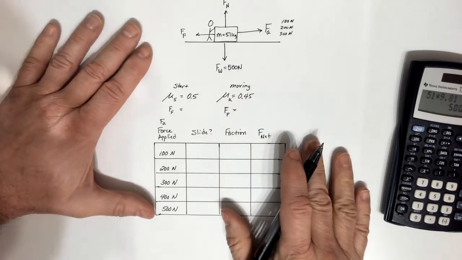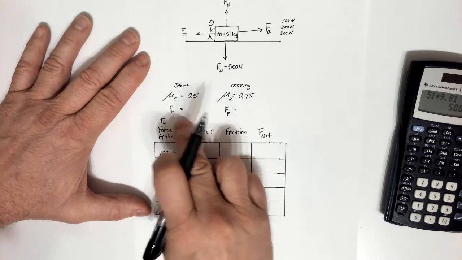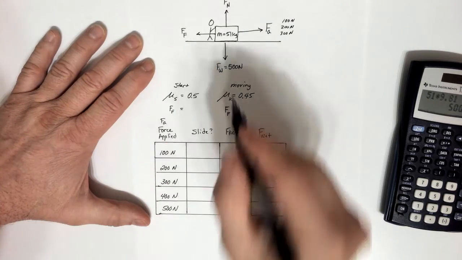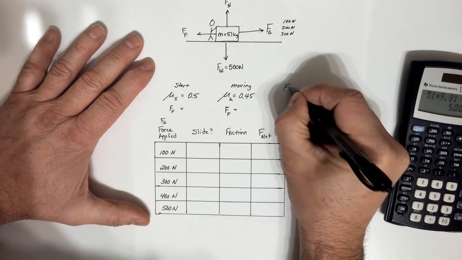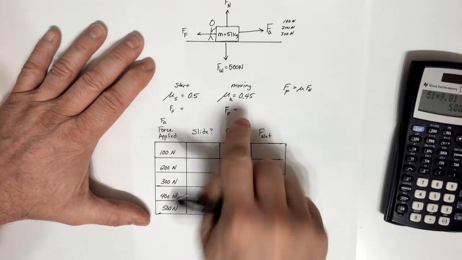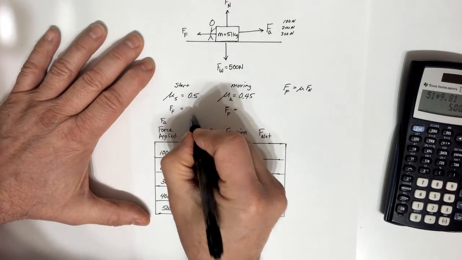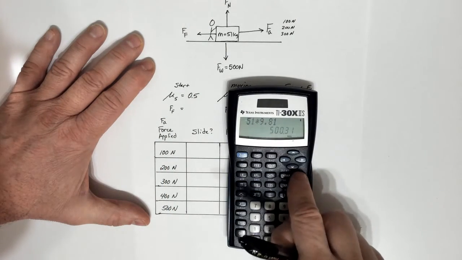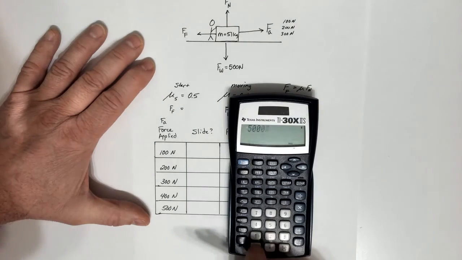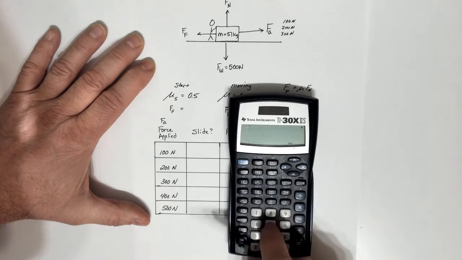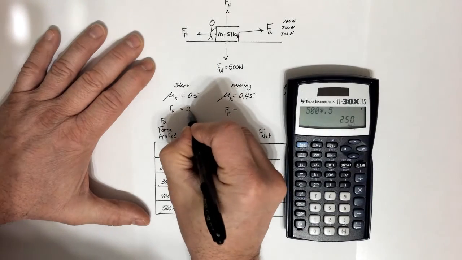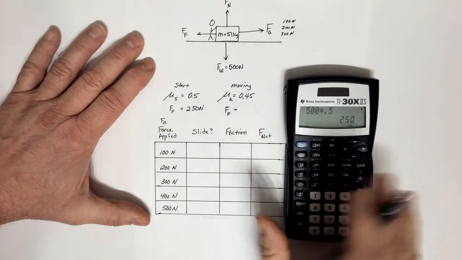So we need to really find out how much each amount of friction costs or will take away from our system. So the force of friction, we found out from the equation I just gave you. Force of friction is mu Fn. But I'm going to use a different mu. First of all, the starting friction: we take 500 and multiply it by the mu of starting, 0.5. 500 times 0.5 equals 250 newtons. So it's going to take 250 newtons just to start.